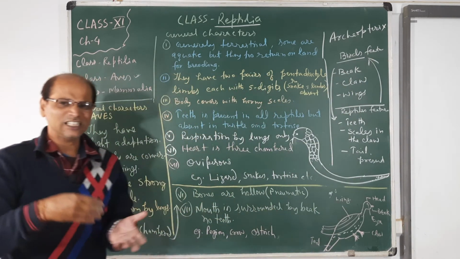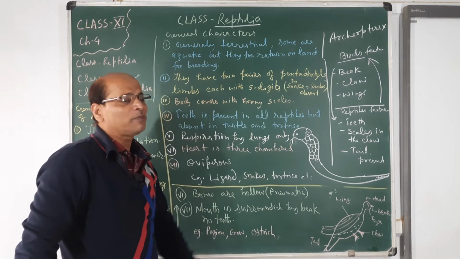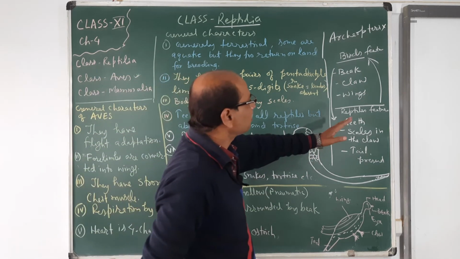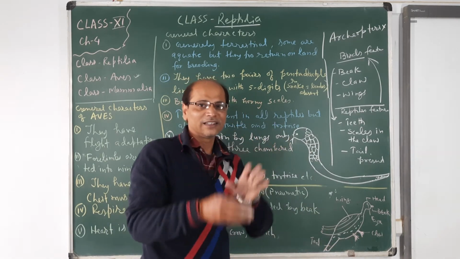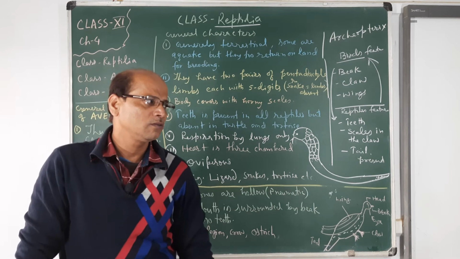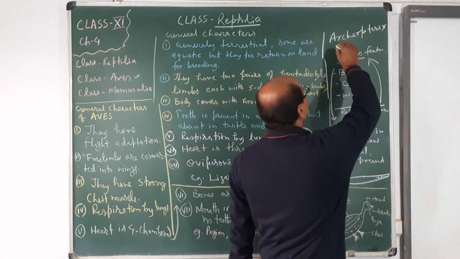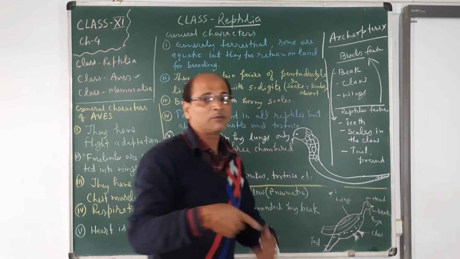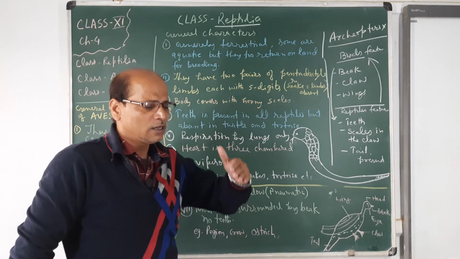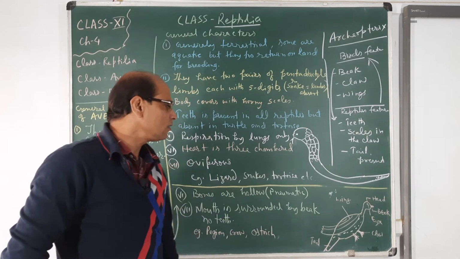But see, there is a better feature, means birds are able to fly, so they have an advanced feature. Then we can say the reptiles developed into birds and then they fly. Sometimes some birds have reptilian characters. So Archaeopteryx is the example of fossils which show these things, and it gives us the evolutionary link of how development takes place from simple to advanced characters.